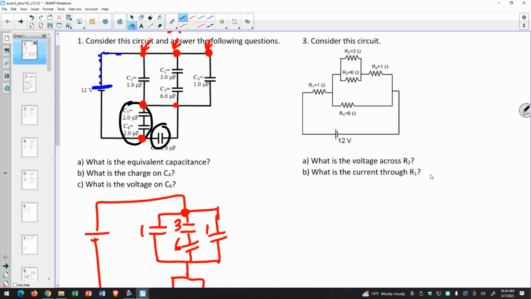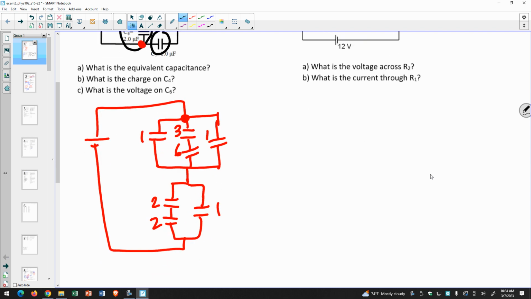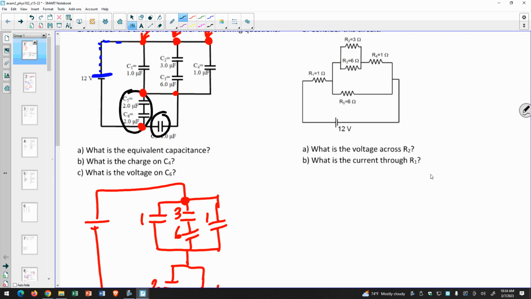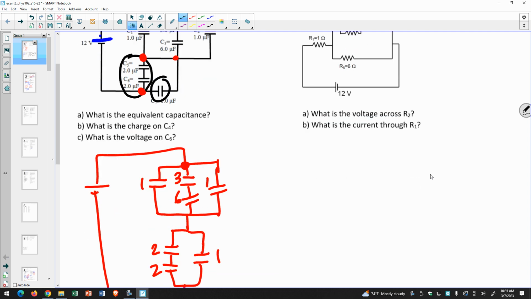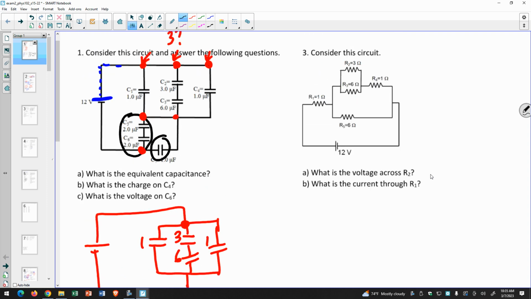One of these will be a capacitor circuit. I drew this in class, but that's sort of the first hurdle, is to take this circuit and make it into this circuit. All right. I find that comes with practice. I tried to show you in class yesterday how you can take these 3 points right here and condense them down to this point. You see, because there's no devices in between those points, they're the same electrically.